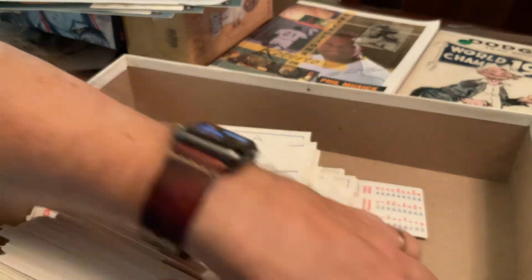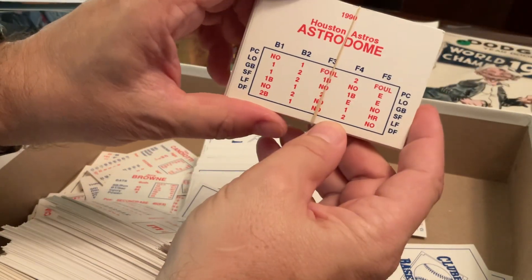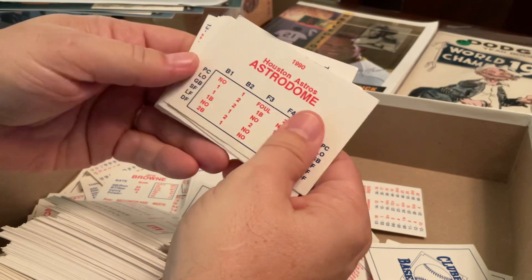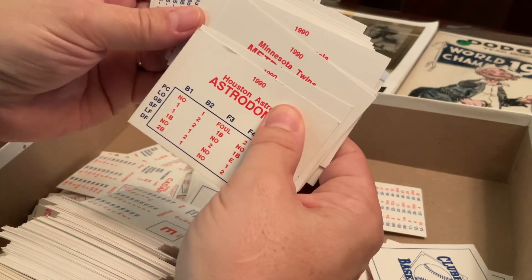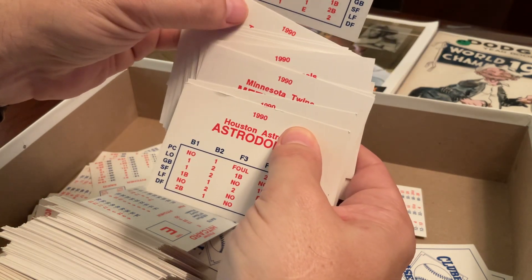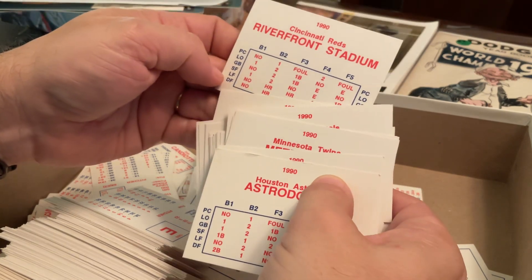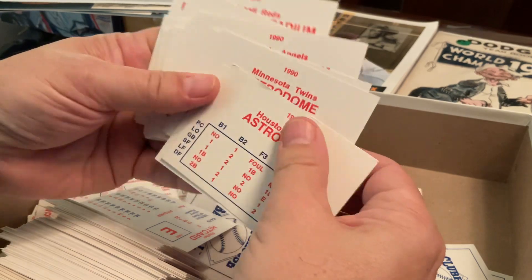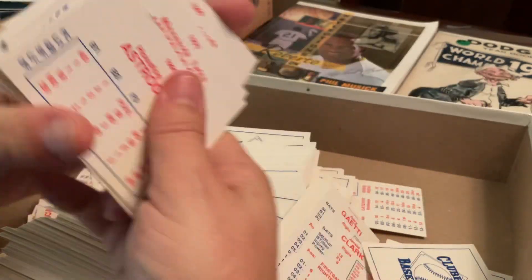What I haven't seen yet — but it may be tucked under here — are the ballpark cards. I don't know what they do, but they're kind of cool looking. And here we go — ballpark cards. It's hard to tell what this is down the side or across the top without a tutorial, but they definitely put some thought into the ballpark cards. So that's the unboxing.